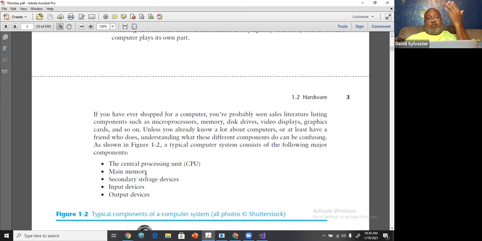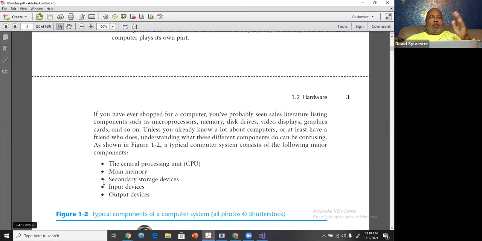It's almost like a person without a brain. Even though the brain processes the information, there's some part of the brain that has to take that information and store it, and then it processes. All right. And with a computer, that main memory, which is your RAM, is where that information is held.